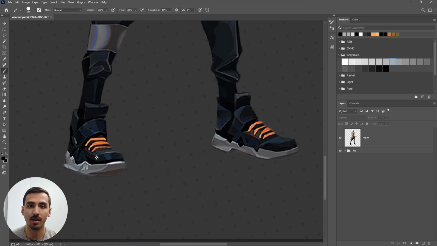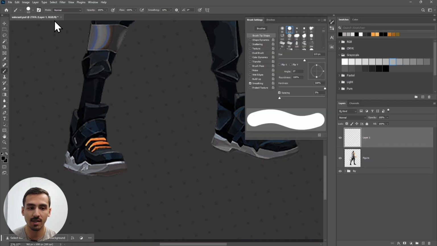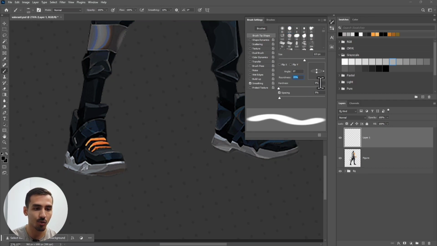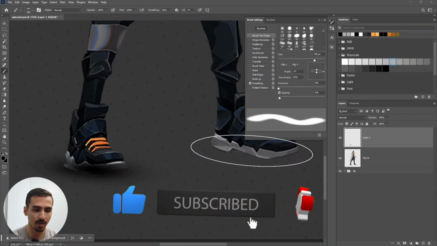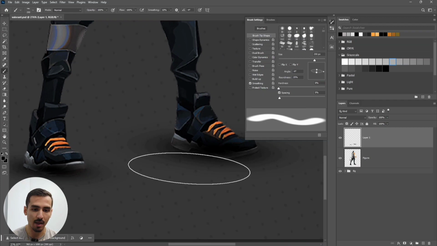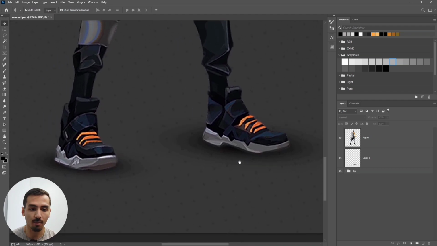The shoes are in the air and they're not blending with the background. So come here and create a new layer by clicking on this icon. After that, enable the brush. Go to brush settings and reduce the roundness to 25%. The hardness should be 0%. And the angle should change because of the angle of the shoes. No, we need to change it and this one is okay. This one is good and maybe increase the size for this one. And now they are better, but we need to drag this layer below our figure and boom, it's ready.